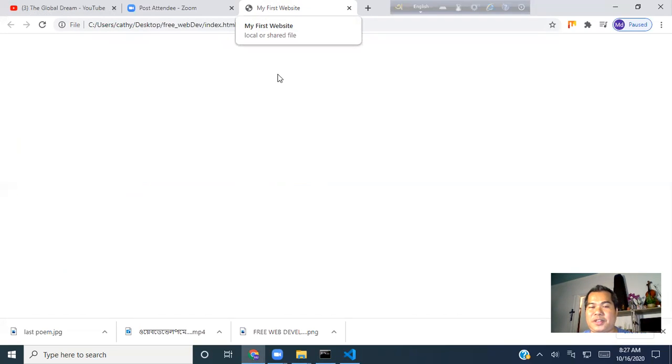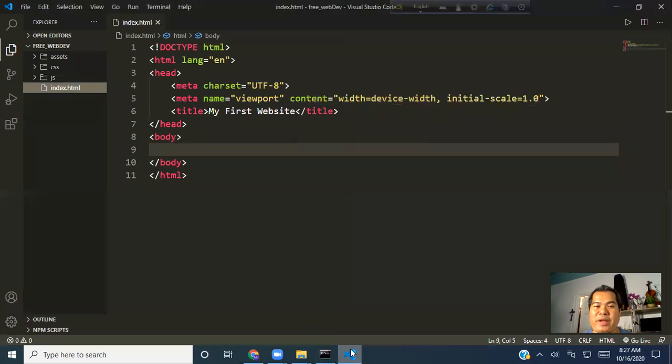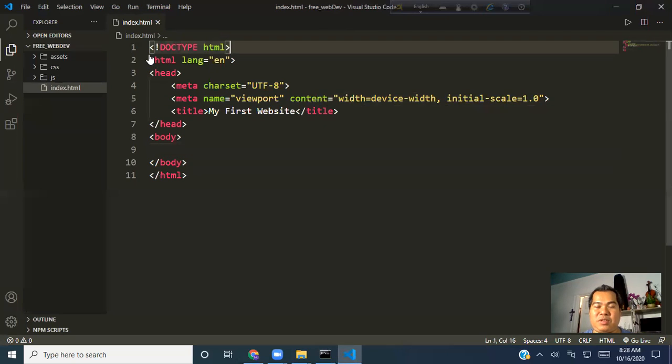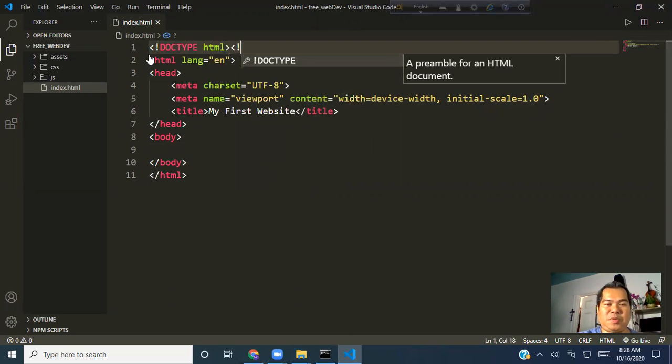Okay, now whatever we type inside the body, it will be showing for clients or for the readers or viewers. So let's go back, and doctype is the declaration. I can just leave a note.